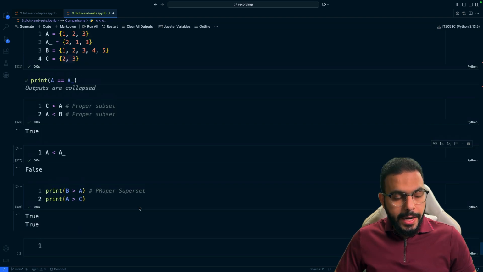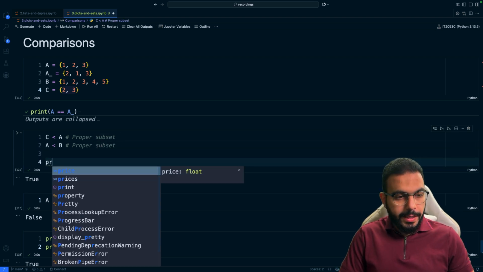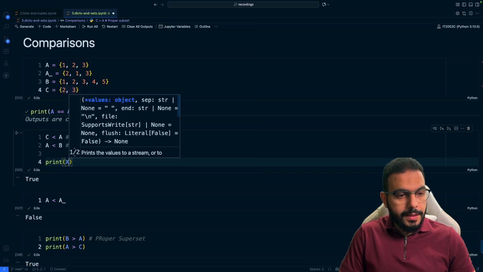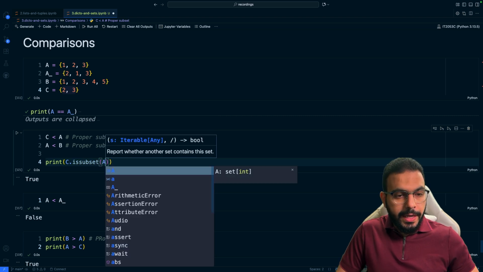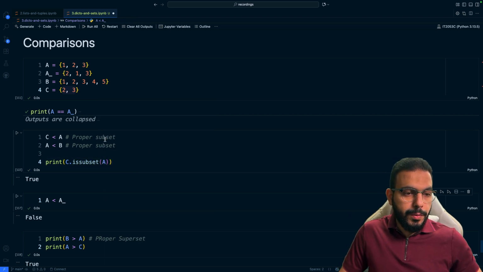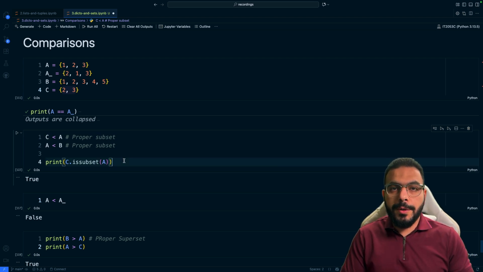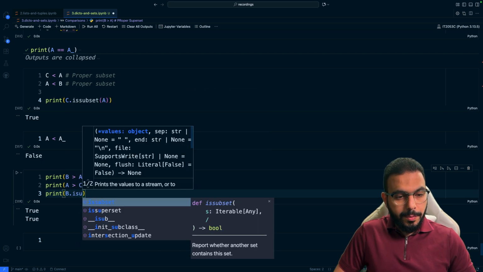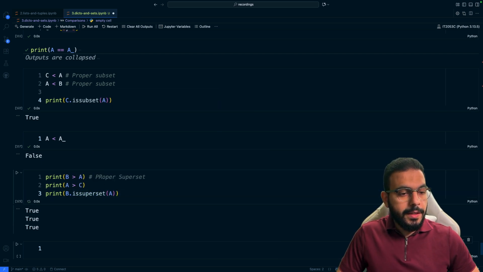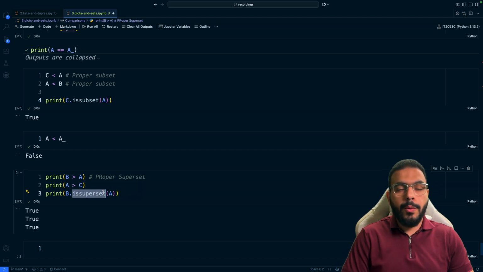And similar to the set math that we've done, we could also use methods for that. We only have methods for is subset or is superset in the named method. So we could do something like this: print C is subset of A, which should return true. That's basically what we're checking for, but we cannot check if it's a regular subset or a proper subset. We could also print B is superset of A, and that should work. Again, it only works with improper superset, not with proper superset.